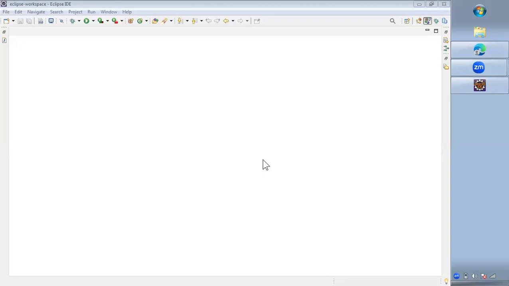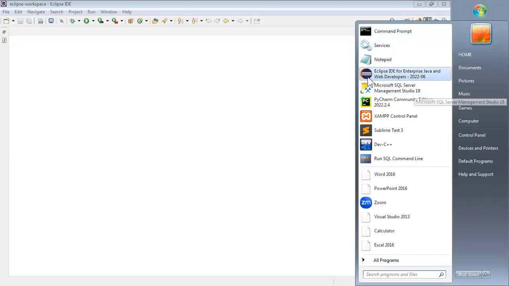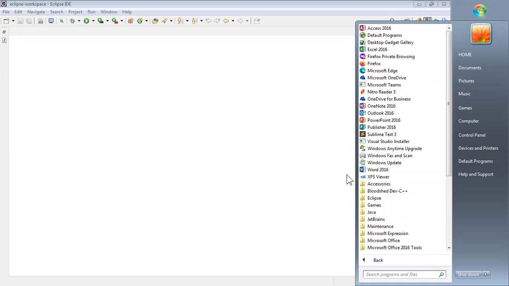In this video, we will be seeing how to create a new Java project and write a basic Java program in that. So here you can see on the screen, I have already opened Eclipse IDE. So Eclipse IDE, after installation, you will be finding this type of icon in your installed programs. And when you click on that, you will be getting this window.